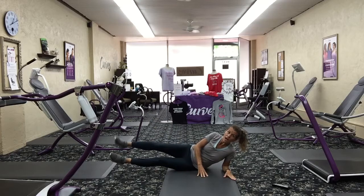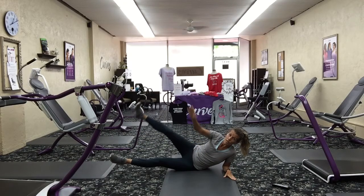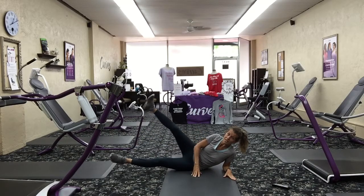So if you're standing up, you're gonna have one hand against the wall and you're gonna take one leg, raise it out to the side, and then bring it back to standing. So very similar to what we're doing here, but you're standing up.